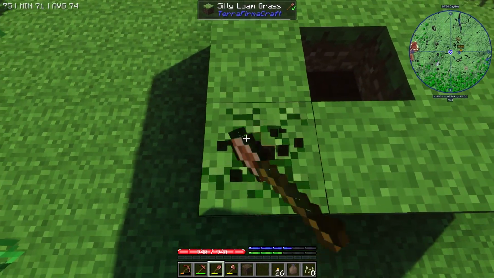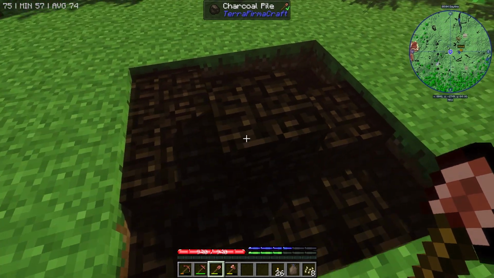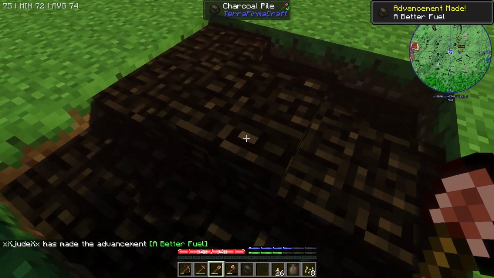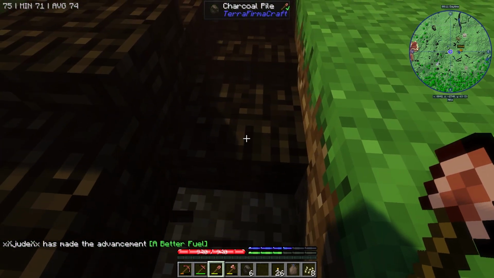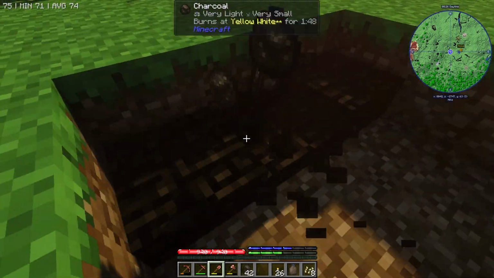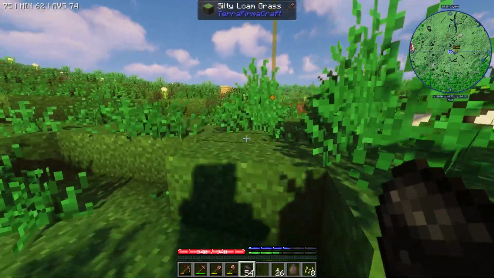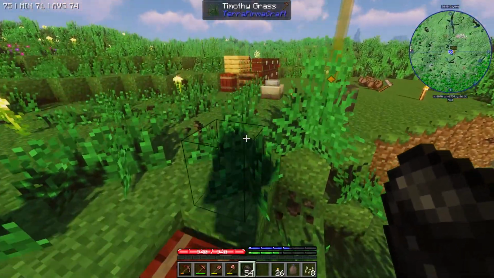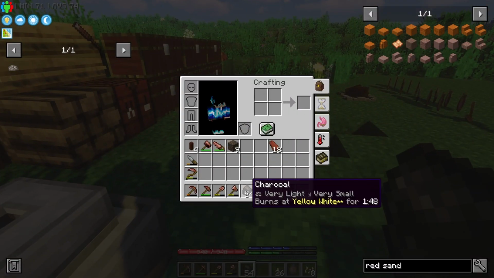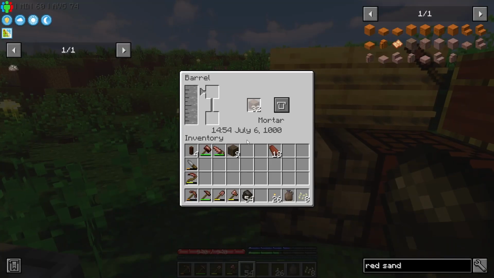Yeah, so that's finished. We picked up all of that dirt. To pick up this charcoal, we just need a shovel. And it will mine one piece at a time. I love that noise. So we put in 114, I believe, roughly, of them logs. We got 54 charcoal out of that. This will be enough to be able to make the fire pit or the forge which we need. We just need to wait for this mortar to finish so that we can make some bricks.